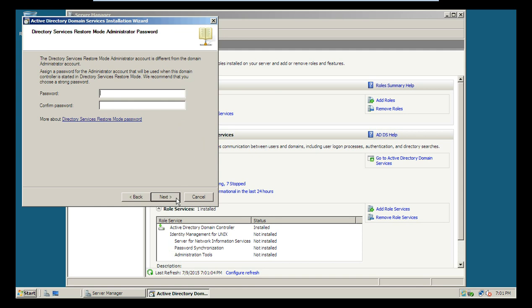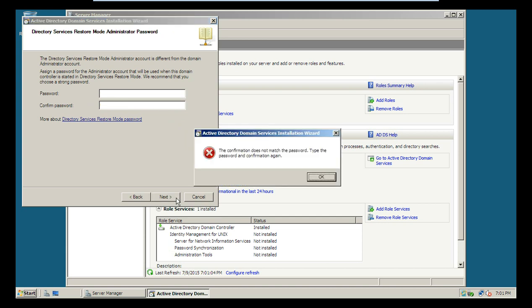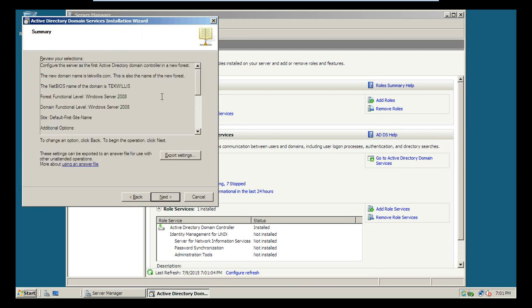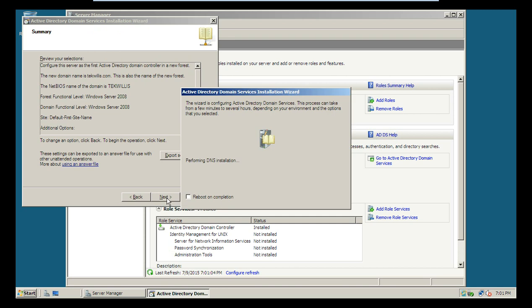And this is going to be a password in case you want to delete this here, if you ever so desire. The trick is you have to type them in the same. That is the one thing that is required about this. So I get it right this time. Alright. And then after this installs, it's going to require a reboot, so just go ahead, check that, and kick back.